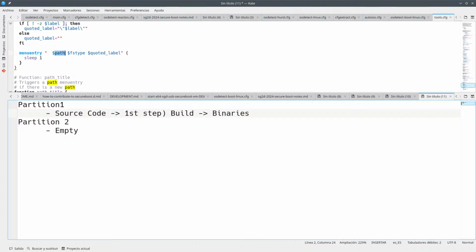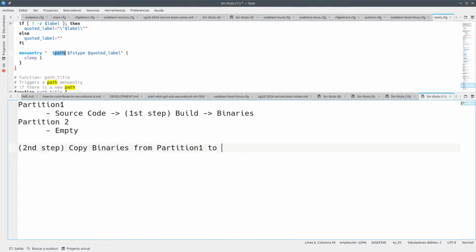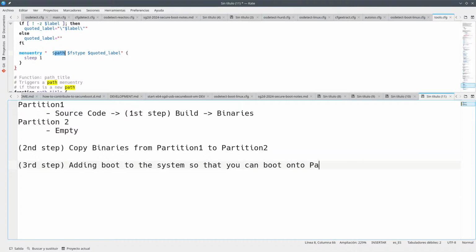Then the second step is copy the binaries from partition 1 to partition 2. And then there's a third step of adding boot to the system so that you can boot onto the partition 2 system.